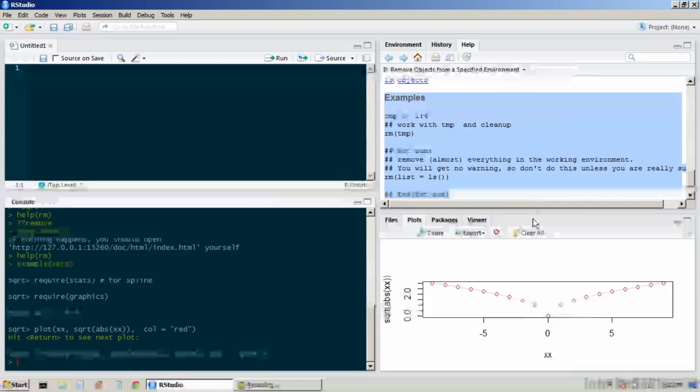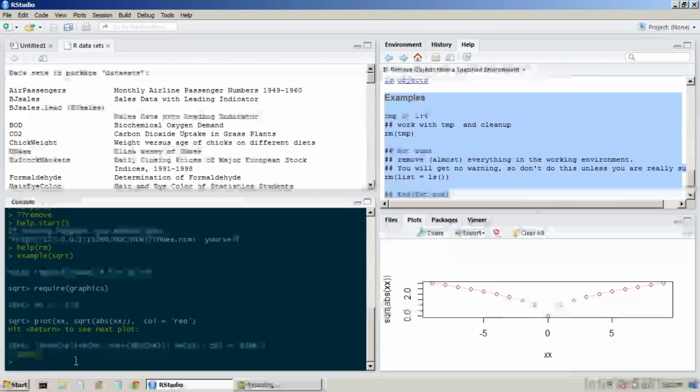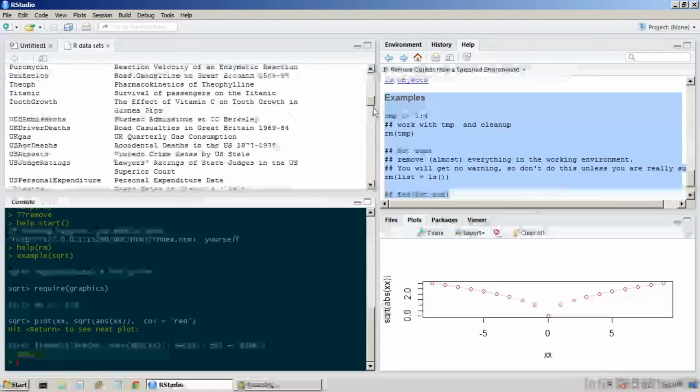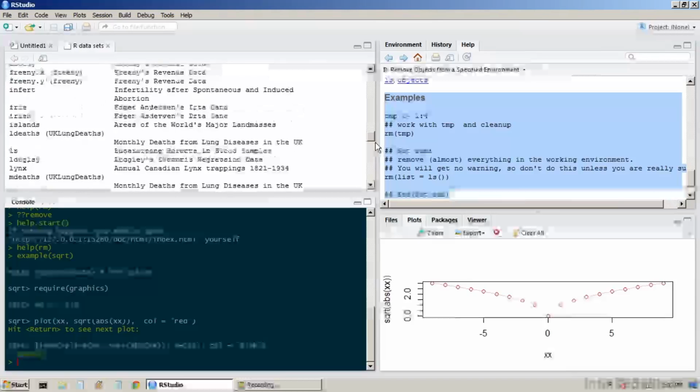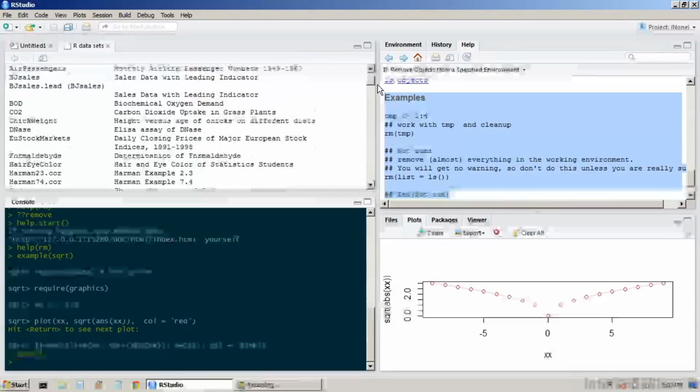So many packages come preloaded with datasets to use as examples. So to get a list of all available datasets that are loaded from the packages that you have installed on your machine, we use the data function. And when you enter that, it opens up a tab in your scripts that shows you all of the different datasets that are in the R environment. So you can see that there are quite a few. We're definitely going to be using a few of these throughout the course.